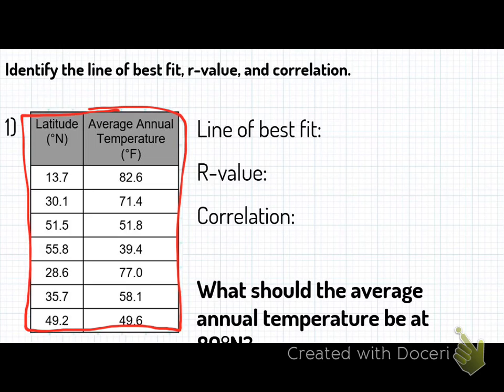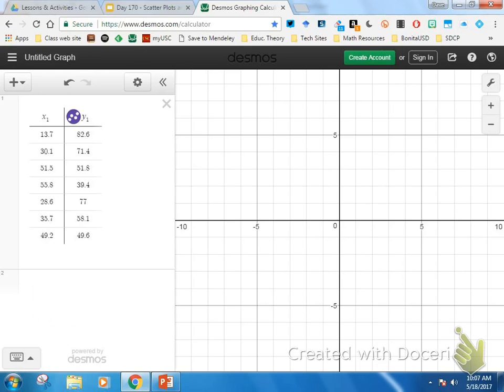Okay, so what we're going to do now is use technology. We're going to plot these on Desmos. So I'm going to show you how to do it. Now that you have them in your notes, I'm going to ask you to call them out to me. Okay? So I'm going to pull up Desmos right now. Okay, and I actually have these up.